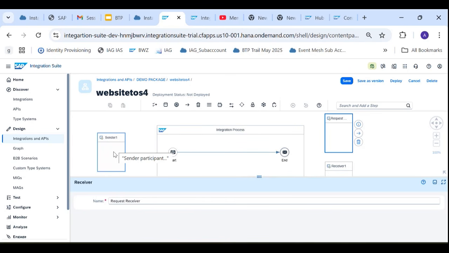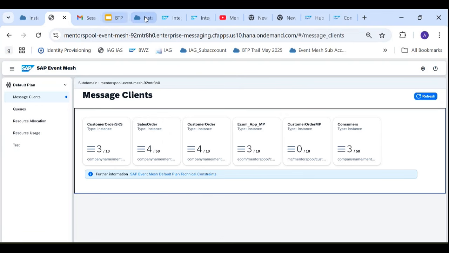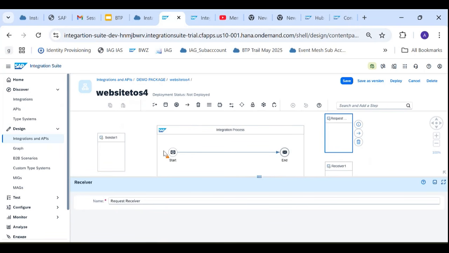So the fourth scenario is not applicable to integration suite, which is the standard integration concept. This one. But all three others fall here, where you're sending data, modifying it, and then sending, or you're receiving data, modifying and sending. A system that wants to fetch from a system can fetch directly if it has a direct connector, and that direct connector actually falls in this category. You directly fetch it. A request is coming to fetch it. And here you can fetch data from here to here, but then there is no process you can define, because a reverse process you cannot define, right? In this, the process always starts from here and ends here.